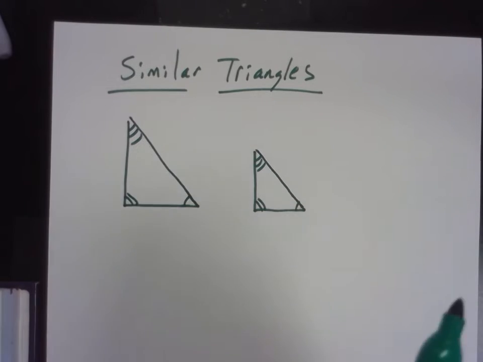No. So whenever we talk about similar figures, I guess it's possible they could actually be the same size. You know, like they could be congruent. I guess congruent triangles would be similar because they have the same shape, but we never say that. When we're talking about similar, we're always talking about two things that have the same shape, but they have different sizes.